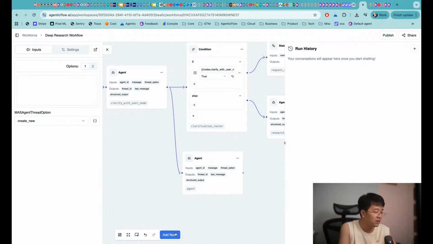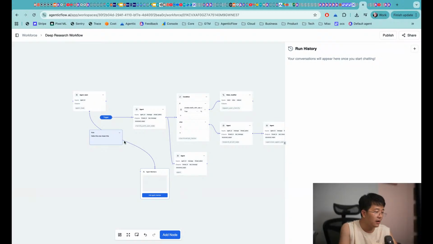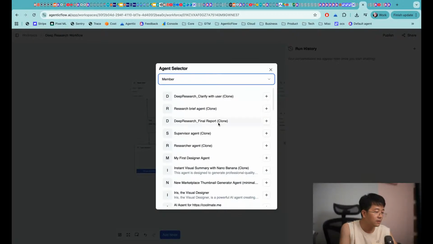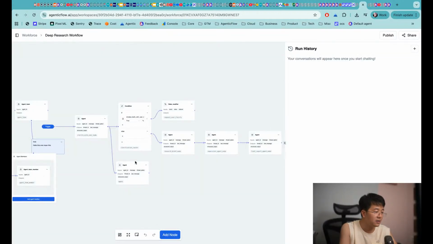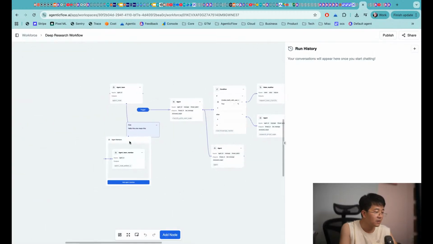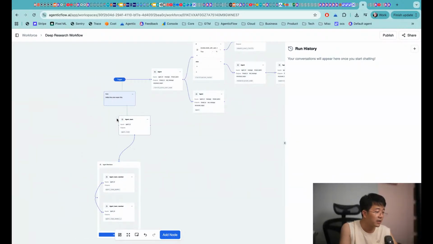And on this one, you can build an agent team where you just add some team members together. For example, you click on this one, select this agent, and select another agent. So this is the agent team.